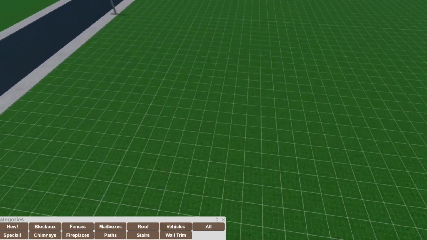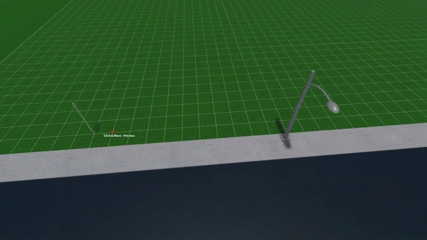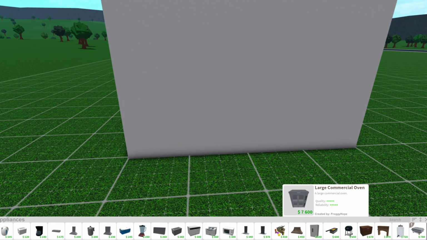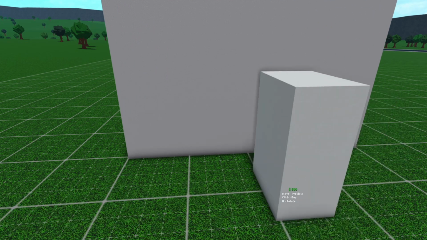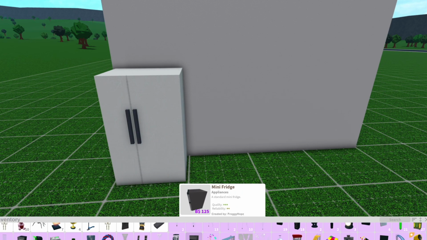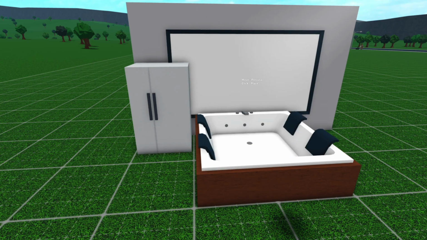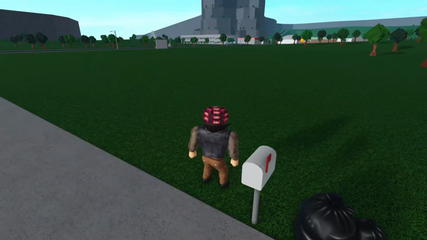Then the 12th mistake is forgetting to move your mailbox. I don't know when, it was a few years ago, but before we couldn't move our mailboxes, now we can luckily move them. And a lot of players move them to the complete side of their plot when they're building, just to completely focus on the build without having to constantly see the mailbox or stuff like that.